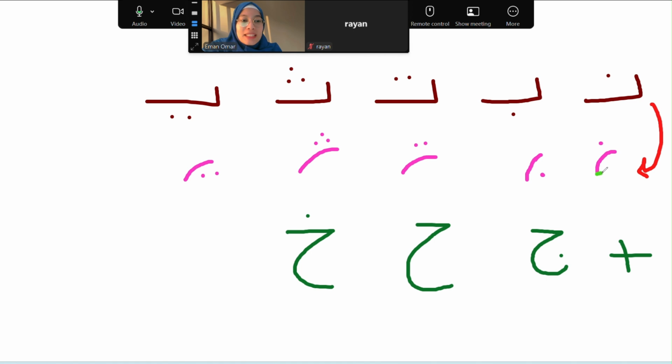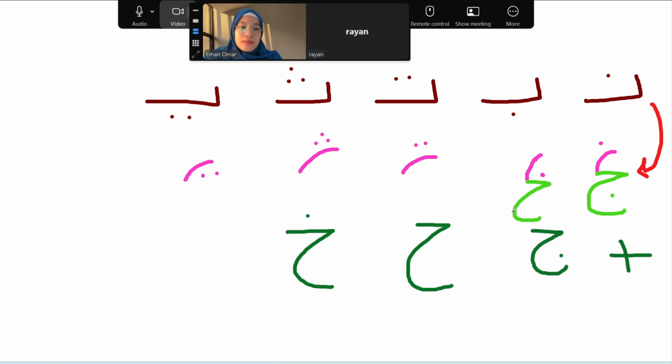It will sound like this. Here we make the jim. So it could look like this. Noon jim, yes. Could look, we want to make ba with kha, for example, or with ha. Let's make it with ha. So it will look like this. Kind of weird, I know, but we have to recognize the shapes when they look like this, right? Yeah, it will look like this. Excellent. So, ha. Okay.